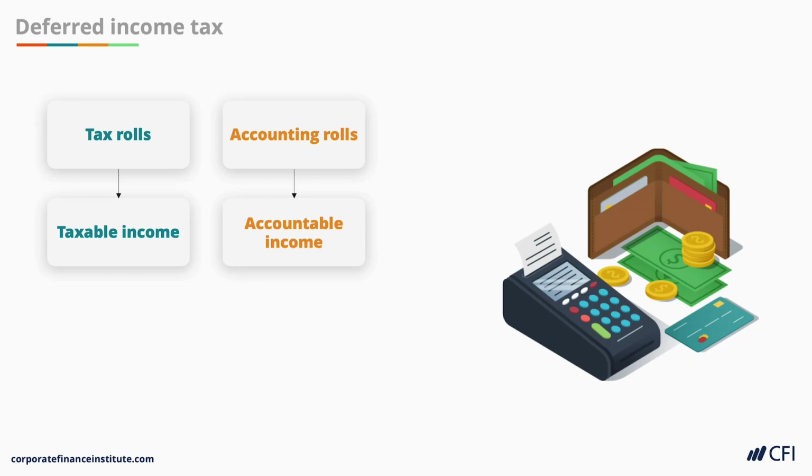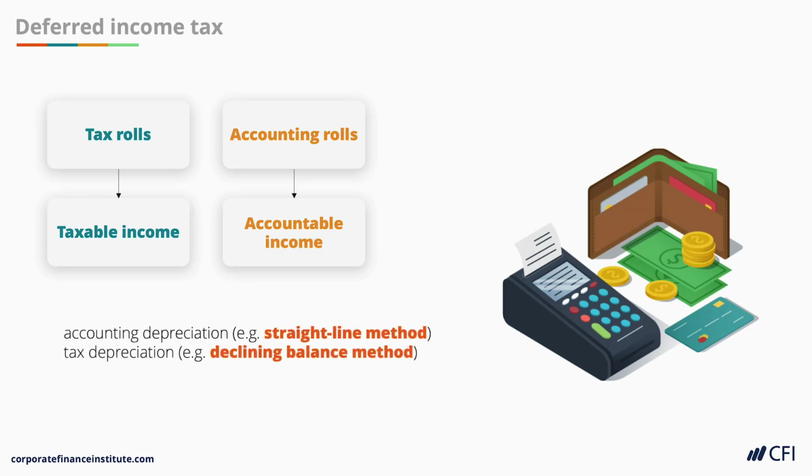the accounts. For example, depreciation or amortization on a piece of equipment might be calculated using the straight line method for accounting purposes. However, for tax purposes, an accelerated method is used. Therefore, the amount of taxes owing will be different until the equipment is fully depreciated. The difference between accounting income and taxable income is the basis for deferred income taxes, also known as future income taxes, and is recorded on the balance sheet.